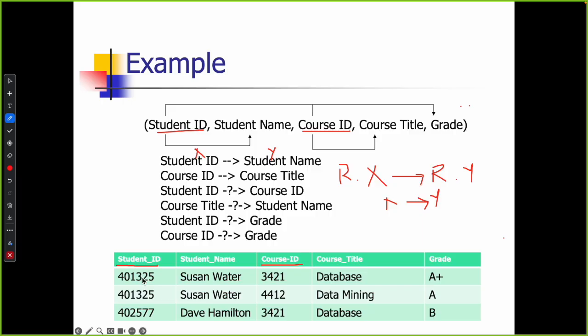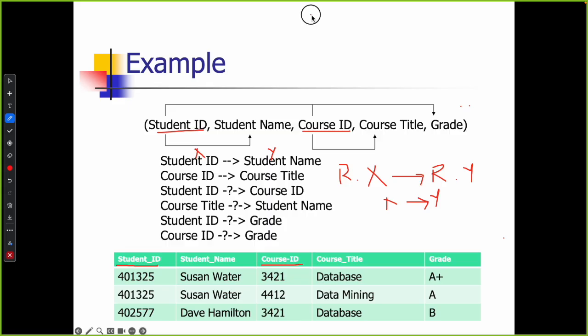So each student ID can uniquely identify each student because each student has only one student number, right? So each student ID belongs to a specific and unique student. So a student ID can uniquely identify a student name, or a student name depends on a student ID. Now this is one dependency here, and we call it partial dependency.